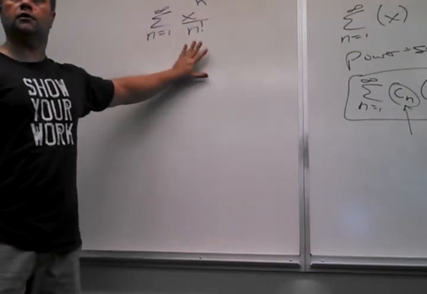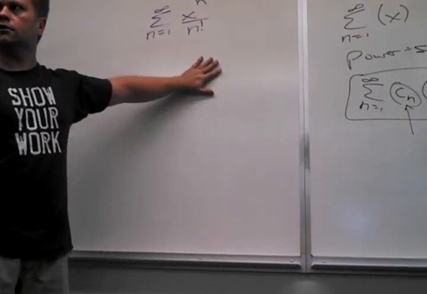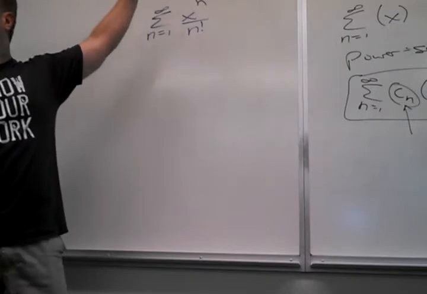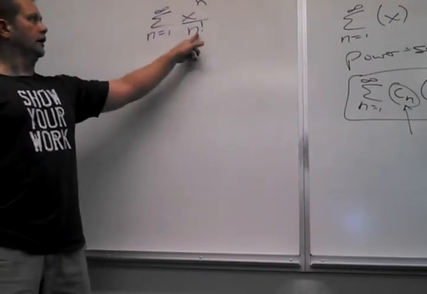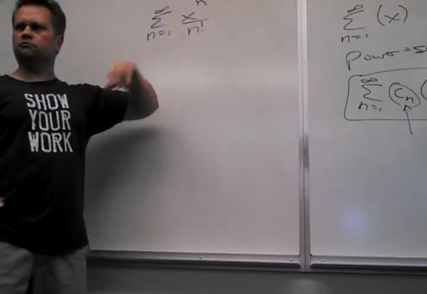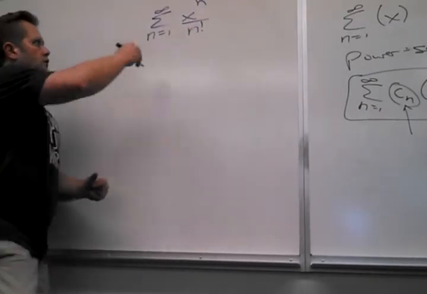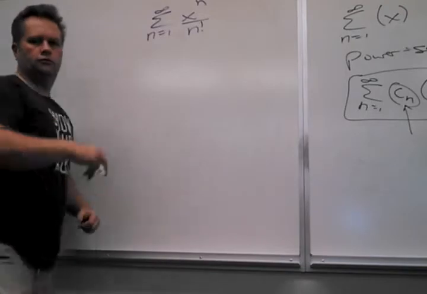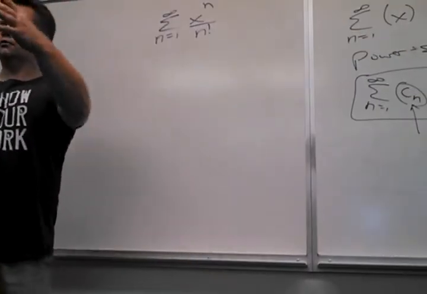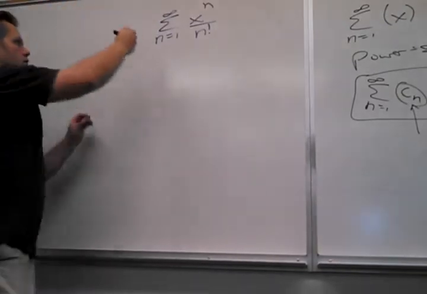We can apply what kind of test? Why would the root test not work well here, necessarily? Not everything is to the nth power, so it doesn't really help me out. The nth root of this, I don't even want to think about. So how would I apply the ratio test here? The ratio test is always involving the ratio of what, two things?